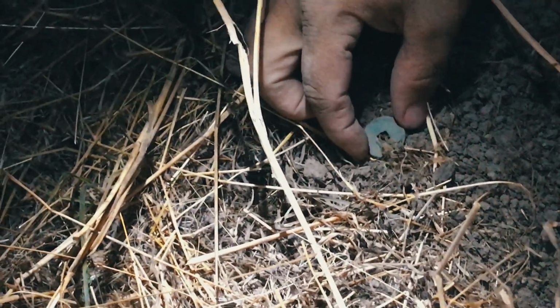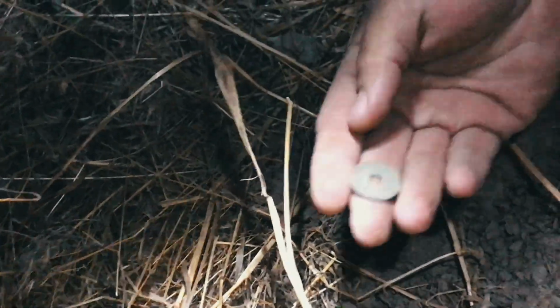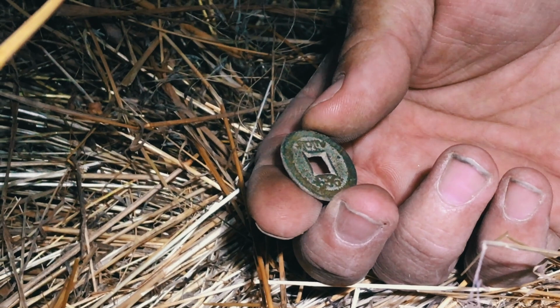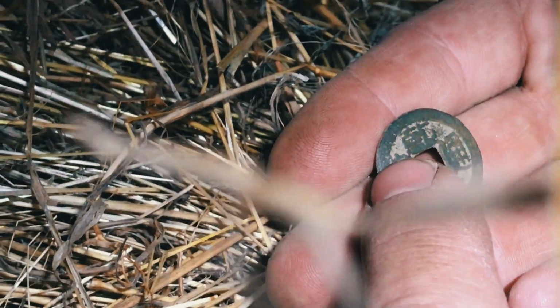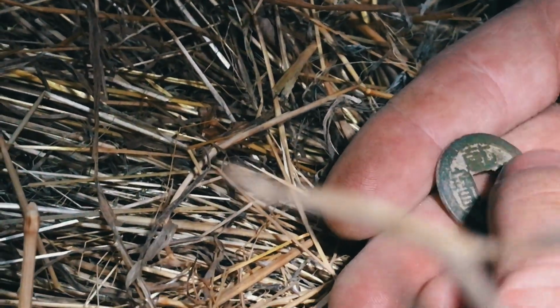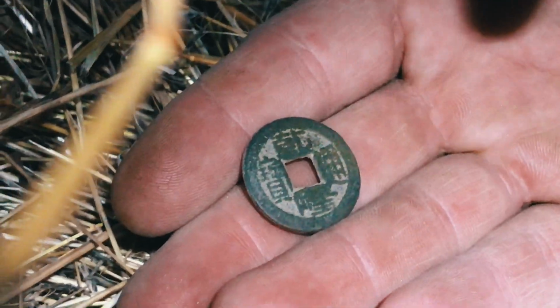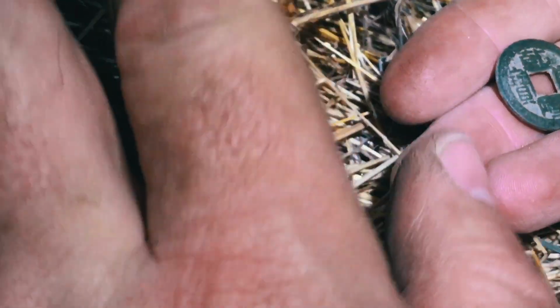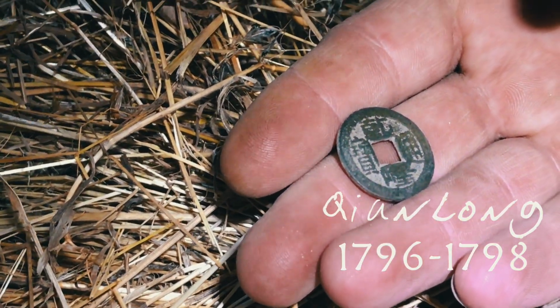He's got a really nice variety Chinese coin here. First one that we've seen come out of this place. And it's smaller than the ones that we usually dig by far. Oh man, get a little beard grease on that. Let me see that. Nice pole, buddy. That one acts like a roof on top of that, and this character will always be on that side, and that's the way the coin is meant to be read. So we're going to have to look up what kind of coin that is, apparently. That's fine, dude. Interesting.